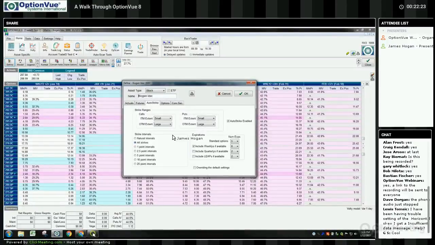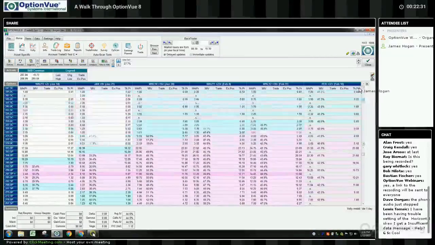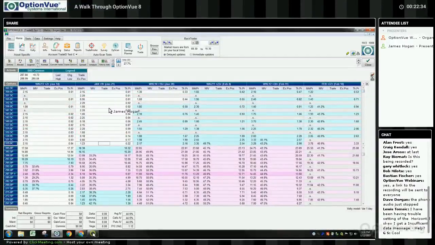And if for any reason, even with out of the money strike set to large, there wasn't a strike showing up for you, let me cancel this and show you an example. So let's go way out of the money here. Let's say you thought Biogen was just going to blast off and you wanted to see some 370 or 375 strikes on the call side. One way to add an additional strike is to right click on the scroll bar top arrow here. Okay, up, and it says no further strikes exist above 362.5. If they did, you'd be able to right click here, it would show you the next strike higher, and then you'd be able to left click and add that strike and the whole new line would show up.